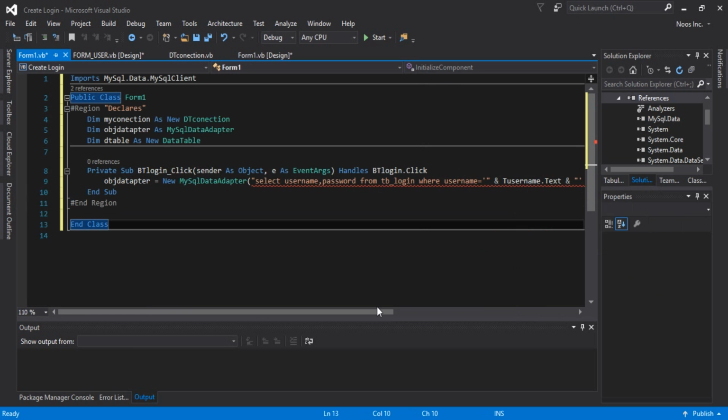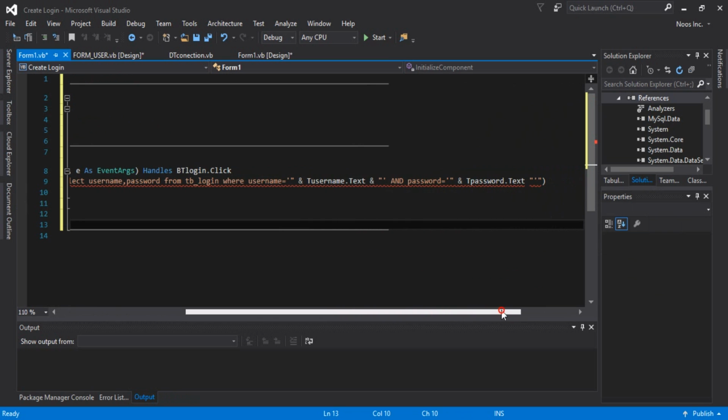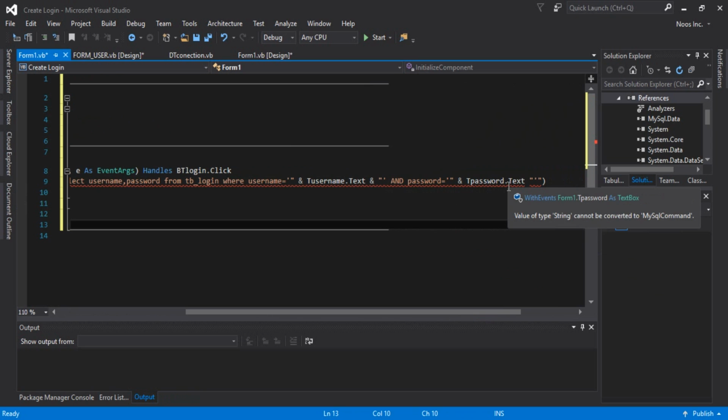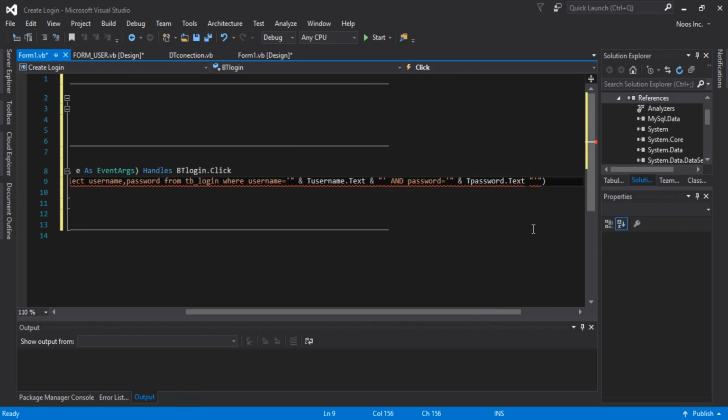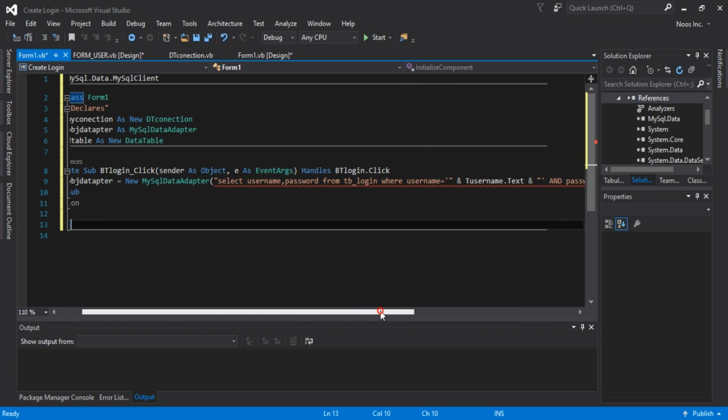Okay, what makes this command so wrong? Oh, I didn't add the AND statement in here. Still false.